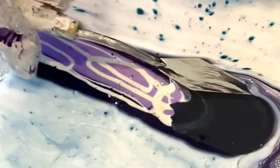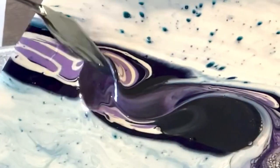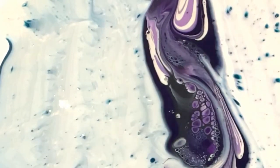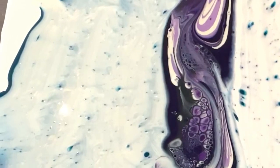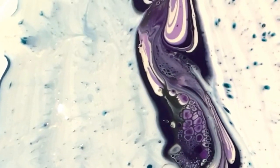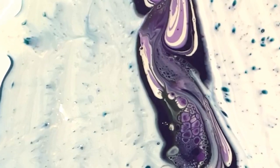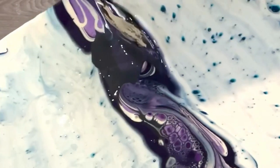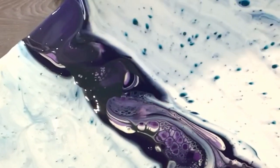I'm just dragging, figuring stuff out. Those are cute little cells there. That is a cute area, all right? I don't like this area, but I like that area I just did. We don't know where it's going yet, but I don't know yet.